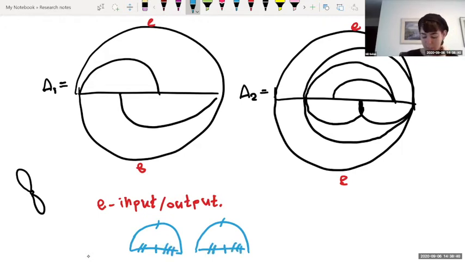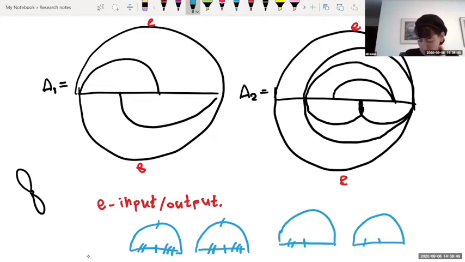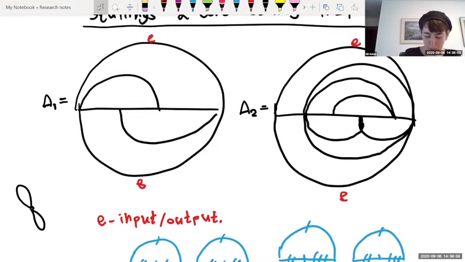And similarly, if I have two cells which share their bottom path, then I want to fold the cells together, identify them, and in particular identify the top edge here with the top edge here. So for example, let's look at this picture. We have that these four cells have the same top edge E. So we have to fold all of them together, identify them.